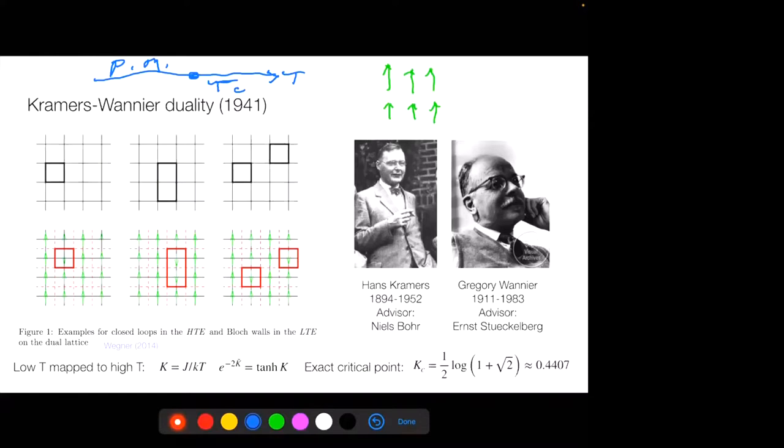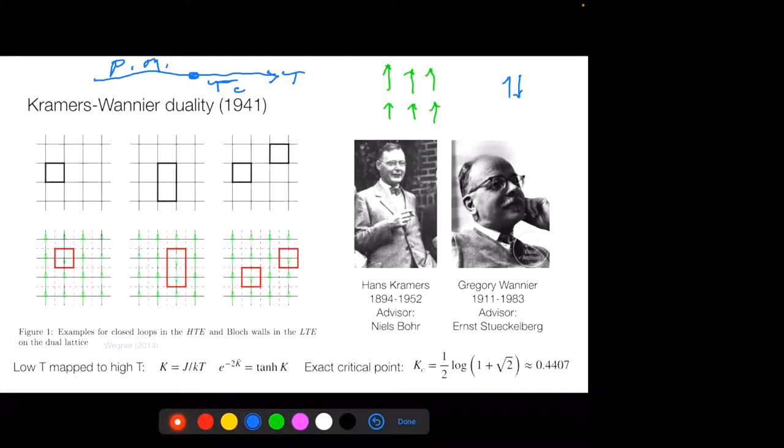They said, okay, let me do a high temperature expansion of the theory. Now, at high temperatures, we expect that the little spins are random because thermal fluctuations are really huge. So the little guys are going, well, do I want to be up or do I want to be down? Well, it's easy to go back and forth and they don't stay lined up. And so the black diagrams that you see in front of you are typical high temperature diagrams that you use to calculate this expansion, which is something they pioneered.